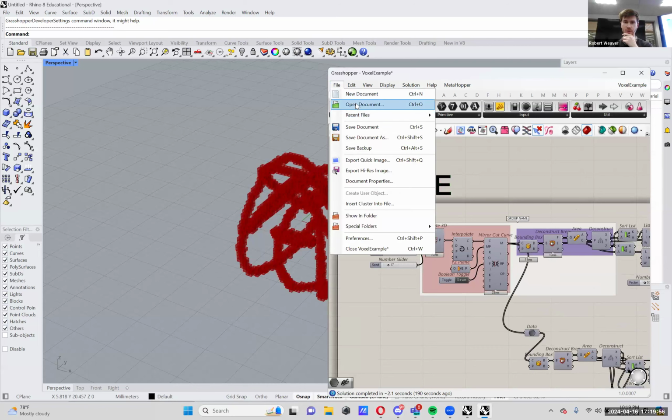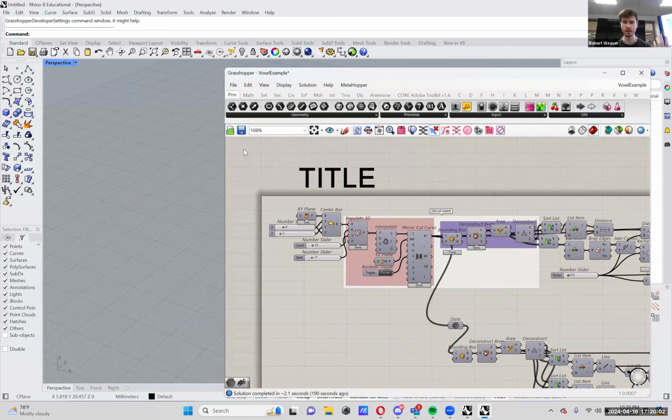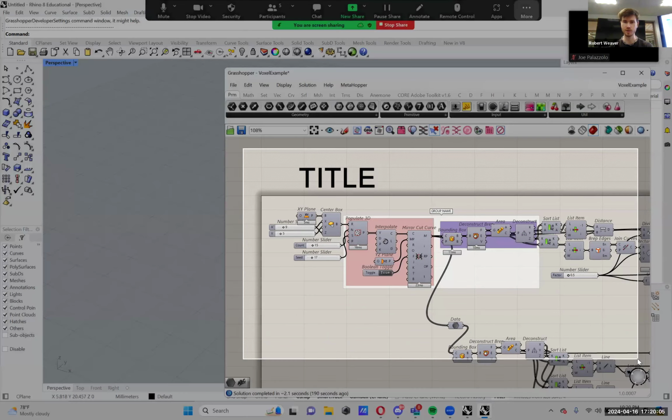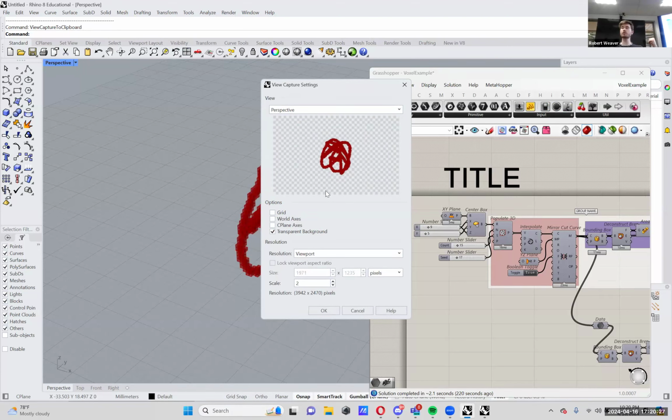There's also something I can give you as well. You can do screenshots in Grasshopper just by doing the normal screenshot clipping thing for Windows, or if you're on Mac, you can use Command Shift 4 or something to do it. In Rhino, you can do screenshots the same way, but you can also do view capture to file or capture to clipboard. View capture to clipboard will take a better screenshot, so you can do whatever resolution you want for a screenshot and remove the background from Rhino if you want to as well. Capturing to clipboard just goes to the clipboard. To file, you can save the image. Either way, it kind of does the same thing.